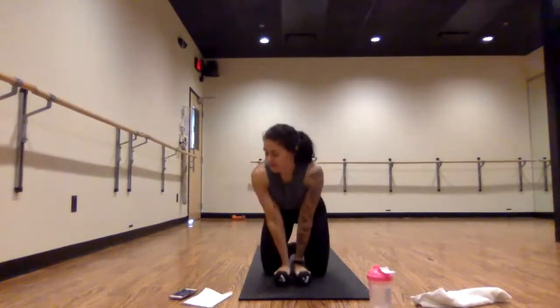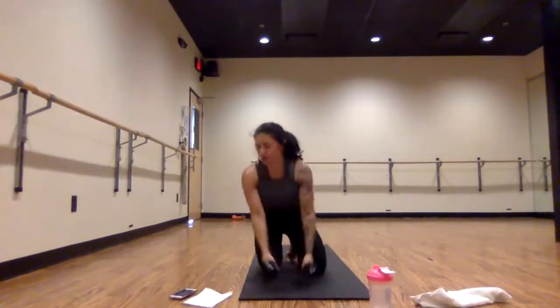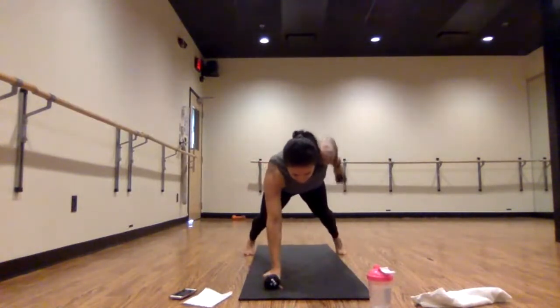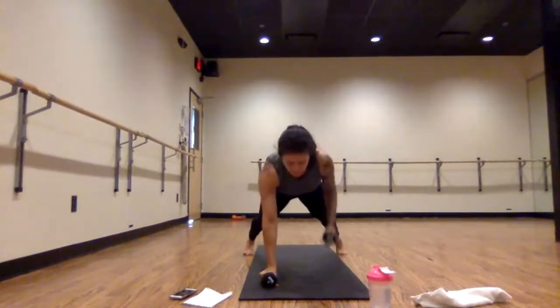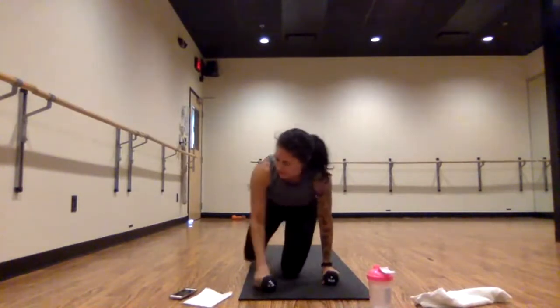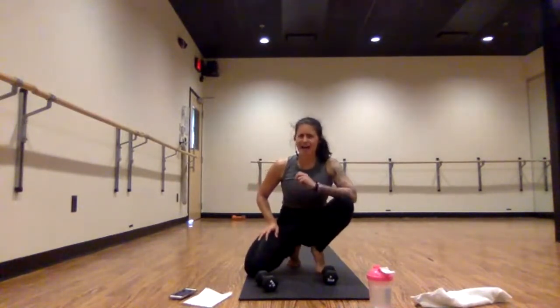6 seconds. Take it to high plank in 3, 2, high plank, feet wide. Renegade row to a tricep kickback. Pull, kick, bend, plant. Pull, kick, bend, plant. Pull your elbow above your rib cage. Keep it there as you kick back. Your tricep should be on fire. You've got 13 seconds. So good.